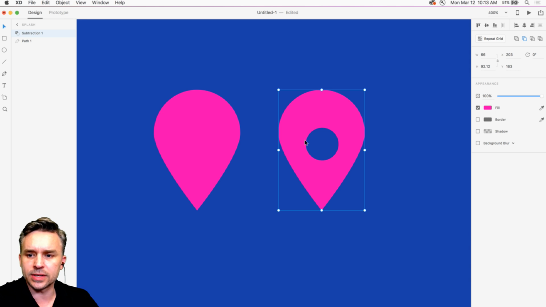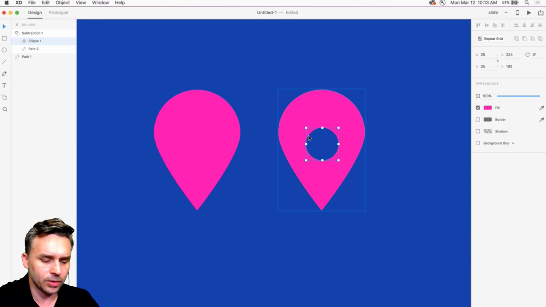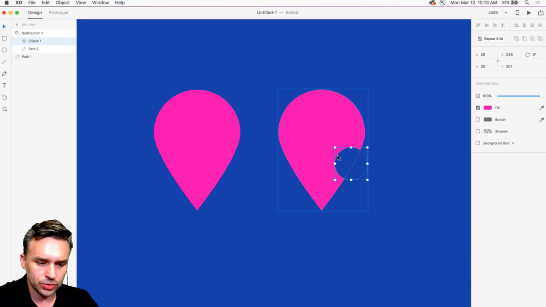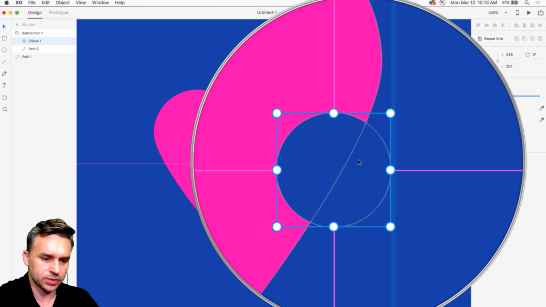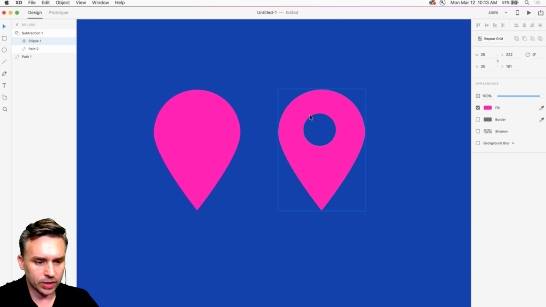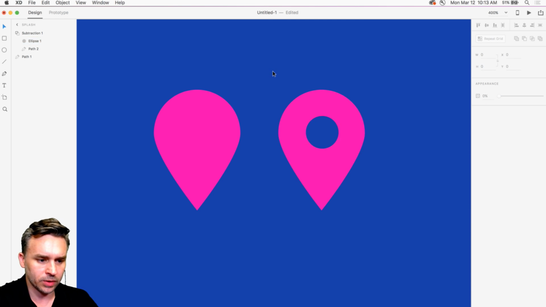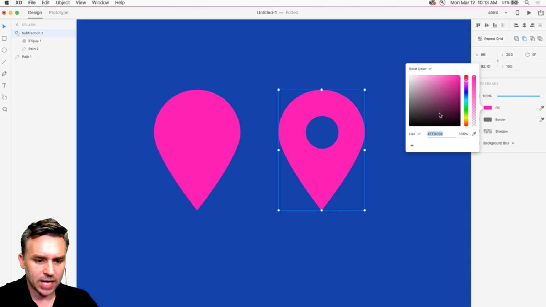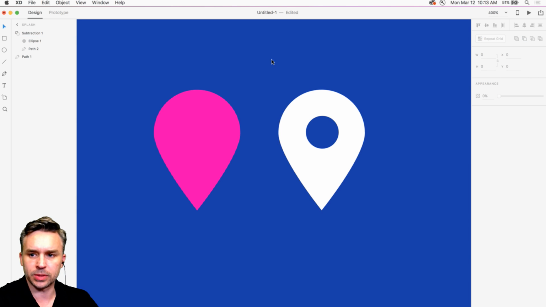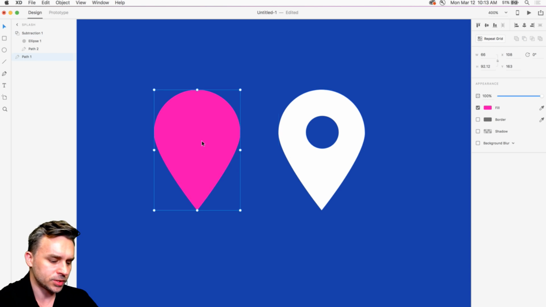So this is the cool thing: I typically lose data when I do that in Illustrator, but in XD, if I come in here, I'm like, oh, look, I still have access to both of these shapes, as you can see. So I can move this. It's non-destructive, basically. I can move this any way I want and get that more lined up because I'm sure that was bothering you, right? And again, I can still edit this as a complete shape like that. Now we have our map icon. Okay, hopefully that works for you, Sergey.